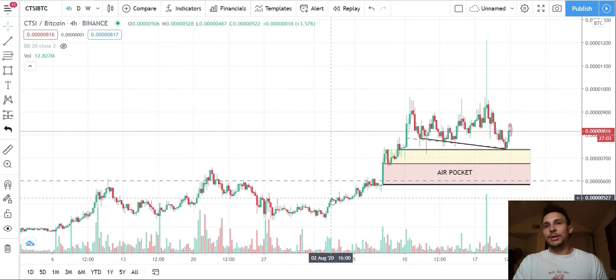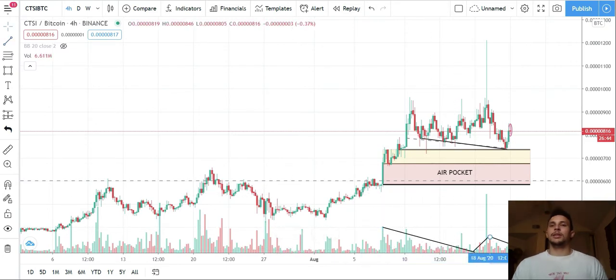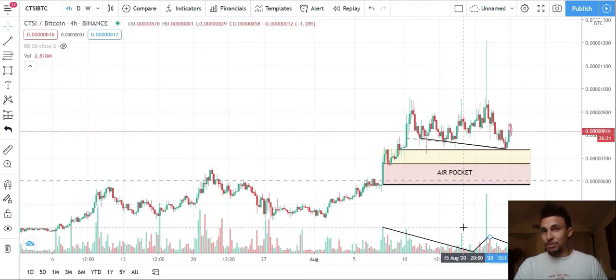The reason I don't really have full faith in this move, guys, is look how fast the volume dries up between each move. Now I just drew this here so you guys could kind of see the structure of the volume, right? Because in a real sustained price move with legs on it, you'll see volume start building up into the move, the price pop up, and volume continue to mimic the structure of this, right? So I'd expect something a little more choppy in terms of volume, but we do see a decrease, right?